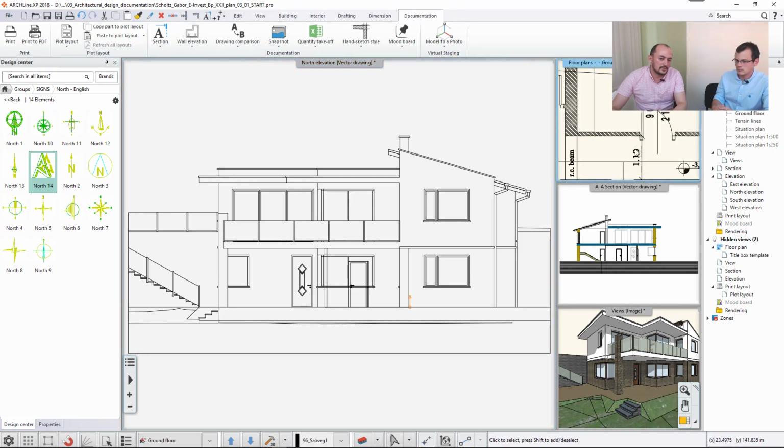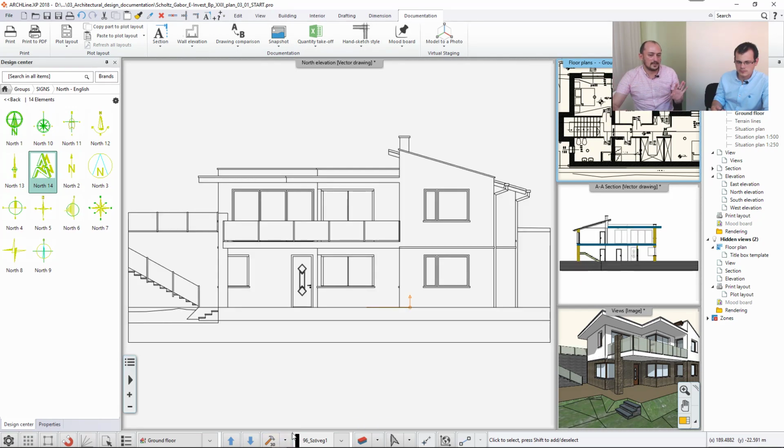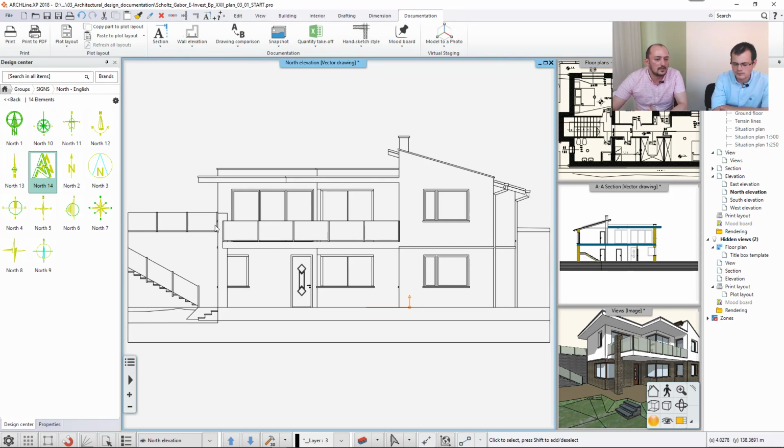And now I would like to just simply demonstrate how the 3D update works, and you can just simply click on 3D, and if you'd like to make sure everything is updated, then you just click here and wait until everything gets updated, and now all of the drawings are updated. And there is one other thing that I would like to show here, and that's how the elevation drawing looks, because that's now just a line drawing. It's a simple drawing, but I would like to also represent how you can turn this into something more spectacular, more detailed, more elevation-like, and then you should just simply use this here.